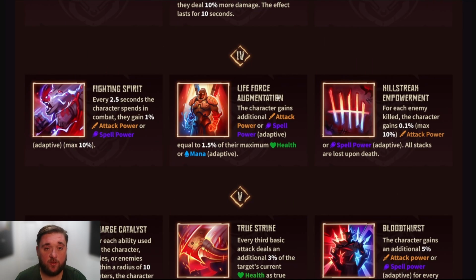Okay, so Life Force Augmentation. The character gains an additional attack power or spell power. It's equal to 1.5% of the maximum health or mana. So that's quite an interesting one. A very general all-rounder that's suitable for all situations: PvP, PvE, solo, and group play. There's no issues there with any of those environments because it's just based on your maximum health or mana. Plain and simple, you get more damage, which I think is pretty cool.